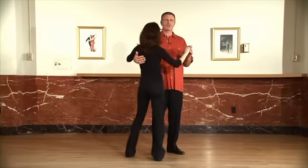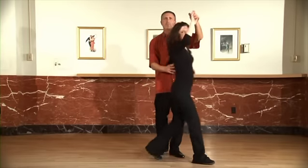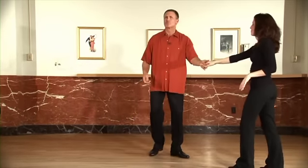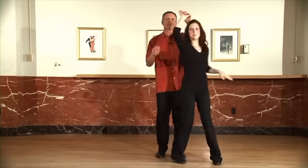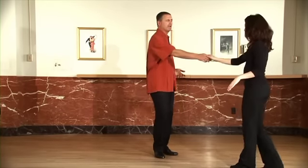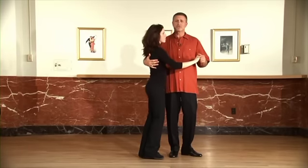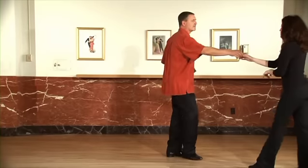If you wait too long, which happens in the beginning, because you've got a lot of stuff to think about now. So if you did triple step, now you're moving away from each other, you try and do that switch, it usually doesn't work that well, okay? So from here, gentlemen, triple step, you wanna do that switch before you do your back rock at that point, okay? One more time now. So gentlemen, she goes under, switch, back, rock.